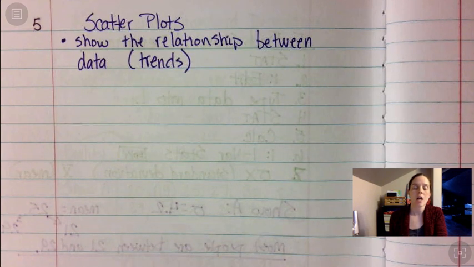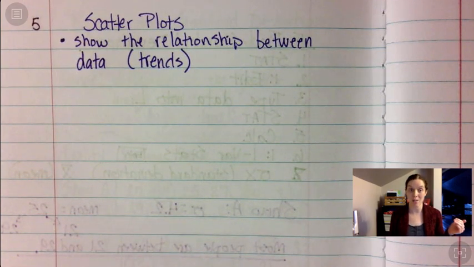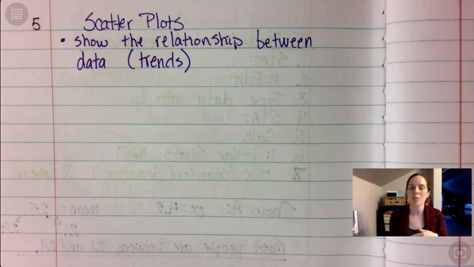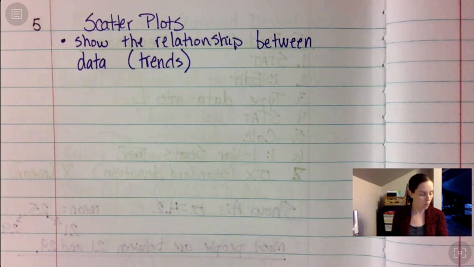So not just the height of the girls' track team. We're going to have things like, I think of height in my son who's in 5th grade. He's growing a lot right now, and he's also needing new shoes. So usually the taller you are, right, the bigger your shoe size is. That's what I'm talking about, where I'm comparing height and I'm comparing shoe size, and we see what the relationship is between that data. Okay?